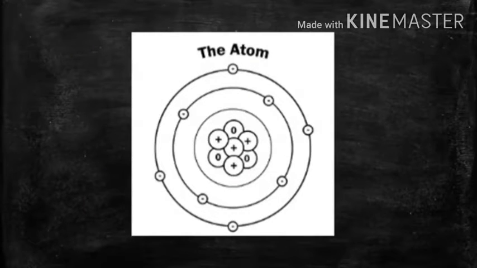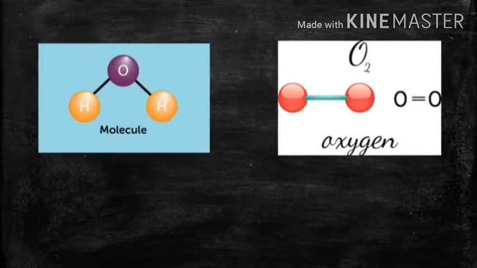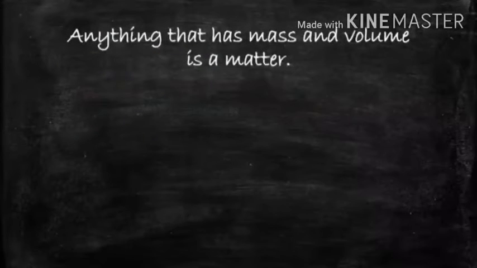We have seen that matter is made of molecules and molecules are formed from atoms. So effectively, an atom is the smallest unit of matter. It is the smallest part of an element which retains its chemical identity. It can be shown by two examples. On the left-hand side, two atoms of hydrogen and one atom of oxygen give a molecule of H2O, water. On the right-hand side, two atoms of oxygen give an O2 molecule.